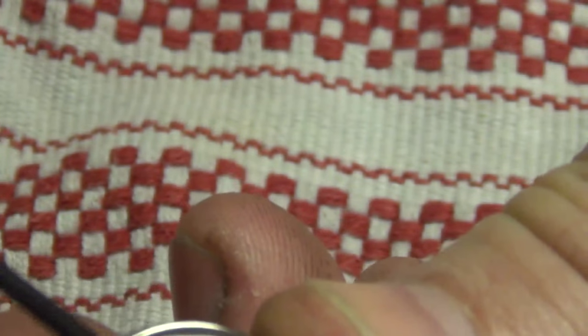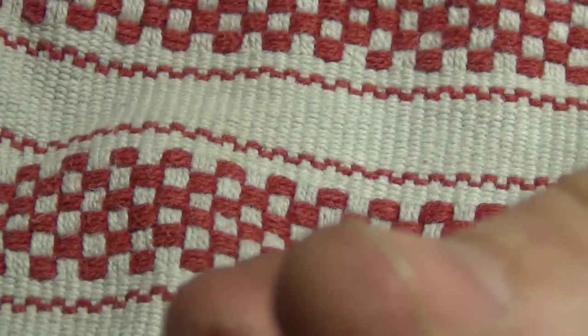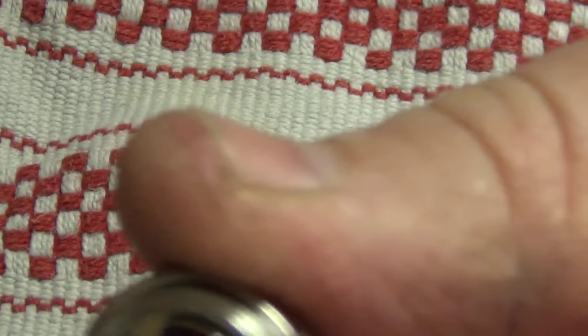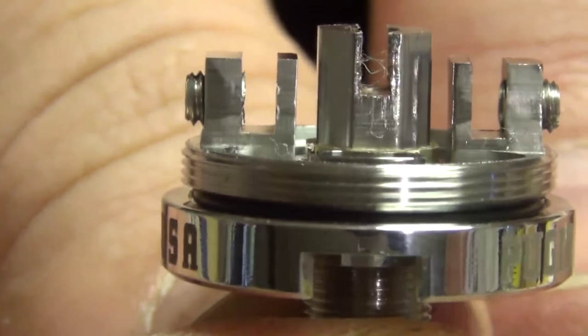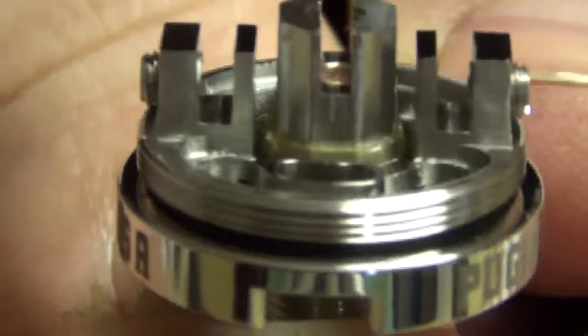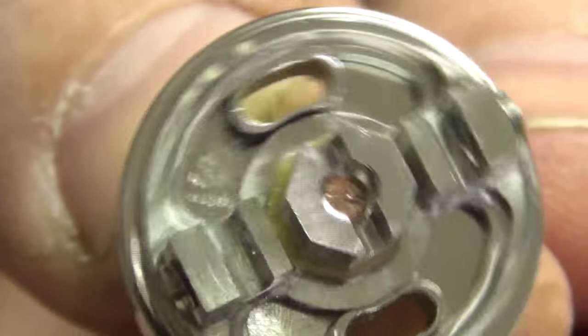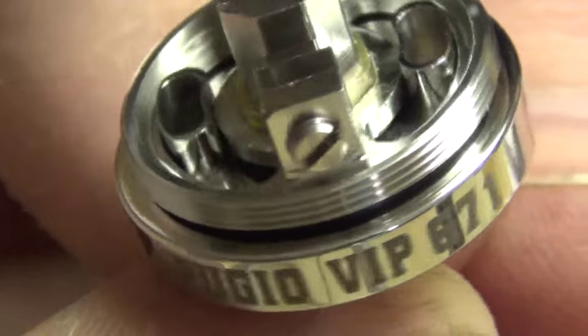Let me open up these negatives all the way. I think a problem some people might have — if you order a Pugio, make sure you've got a nice, small-sized, thin, bladed flathead micro-screwdriver, or else you won't get in there. I want to show you this wide open. So huge — U-shaped negatives, U-shaped positive. Ultimate insulators. And there's that adjustable airflow. Nice, smooth threading. There's a better look at that engraving.